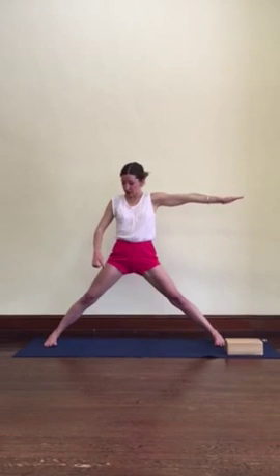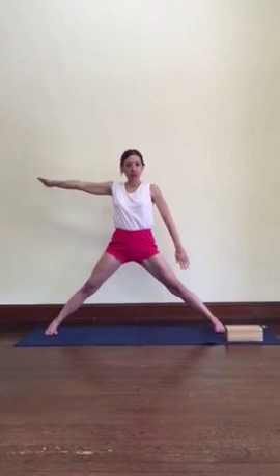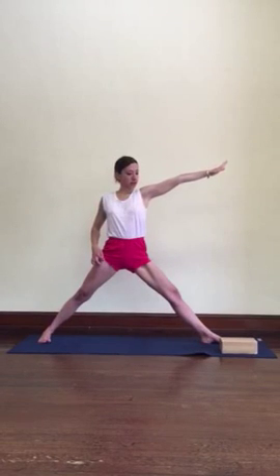Watch my back foot — see how I'm going to turn the toes in slightly away from facing forward. Then I take the top of this thigh and press it back, so I feel the top of the thigh bone moving towards the hamstrings at the back of the thigh and away from the quadriceps. Now watch this leg — the whole front of the leg is facing forward, and without letting this thigh bone move towards the quadriceps, see how I turn the entire right leg out, so now it's facing in the direction of my right arm.